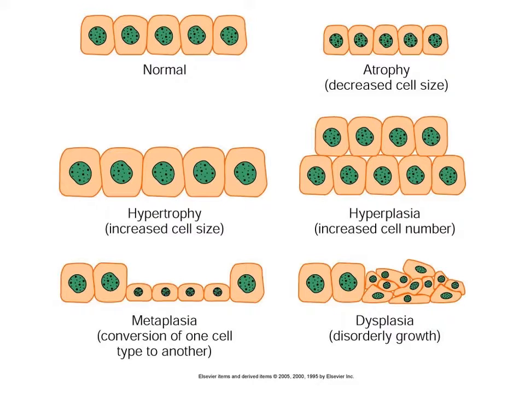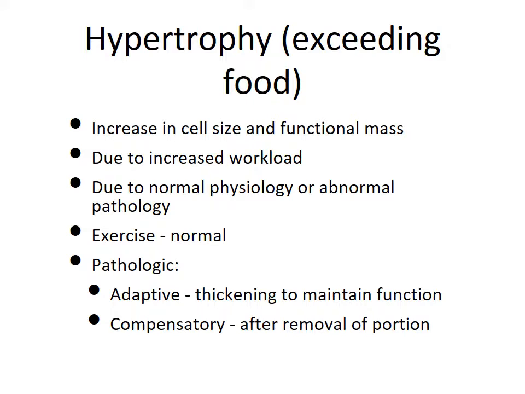All right, so far we just looked at normal cells and atrophy cells. Now we're going to look at the opposite, so the hypertrophy cells that get bigger. So hyper, exceeding trophy, food. So this is a cell that has gotten so large. It definitely has an increased workload. So you can think of things like cardiac or skeletal muscle tissue. So they don't really have mitosis to be able to create more cells right away, but they just can make those cells that they do have physically larger.